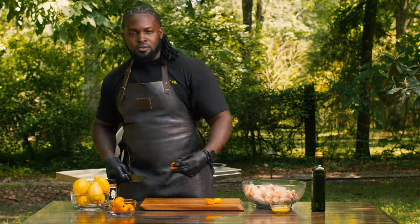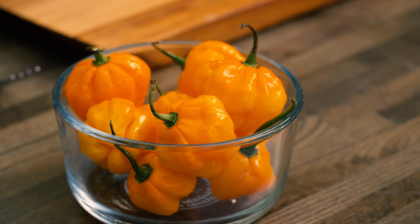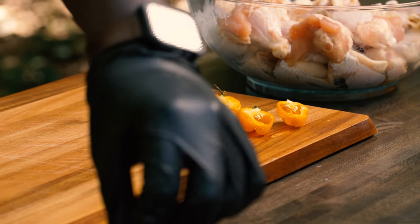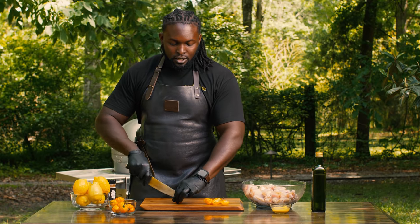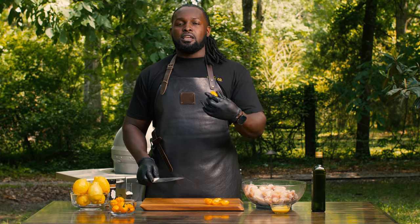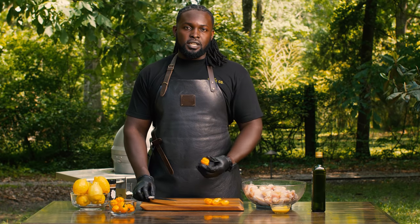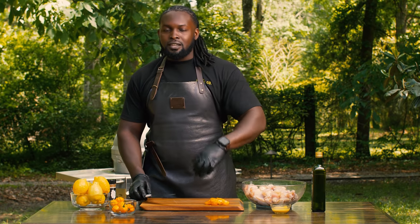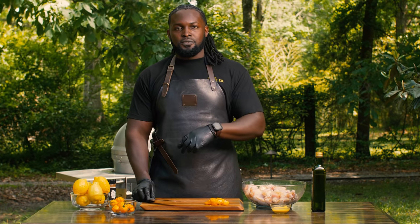Now if you enjoy heat you can use as many peppers as you want. If this is your first time making it, I would go ahead and start simple — one pepper. These things are very hot. Today we're just going to use three and we're going to half them. Then we're going to put them onto the blaze, let them get charred up, let the oils release, let that flavor of the smoke get in there a bit, and set them aside to use for our sauce later.